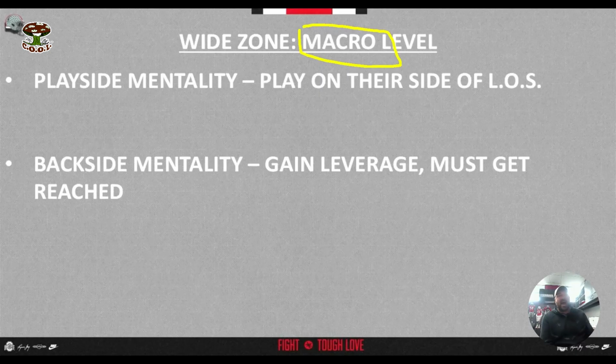On the backside, a little bit different mentality, right? Our job on the backside is we must gain leverage on the reach and cutoff, and we must get it reached and get vertical. So as you're looking at it, that's important, and I spend time showing the guys the wide copy of the play. Like, what does that play side look like? Are we displacing on angles across on their side of the line of scrimmage? And then on the backside, it may be a little flatter early, but are we getting to our landmark, and are we getting them reached and get vertical?